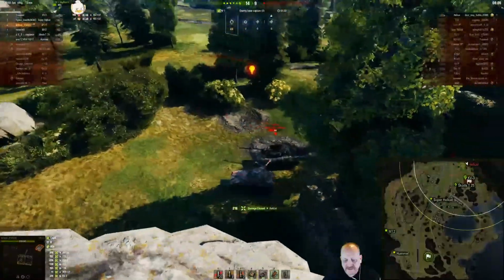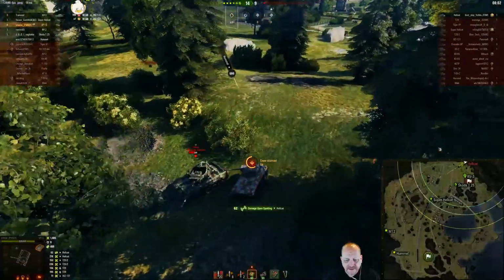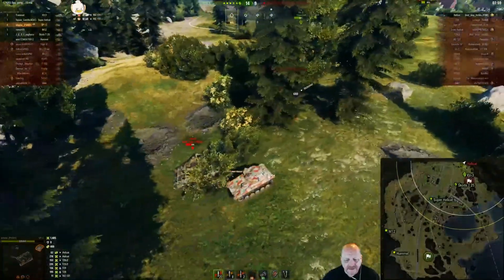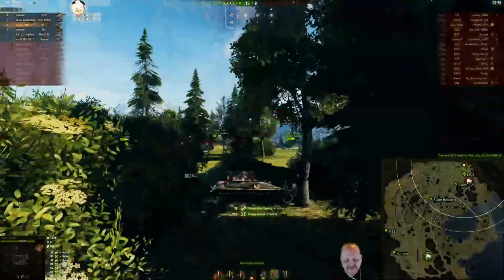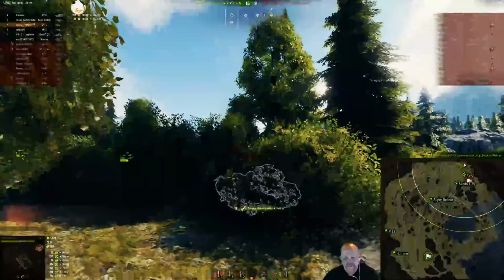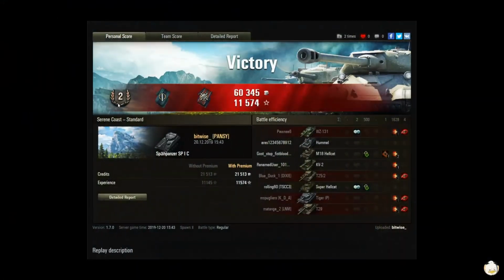He doesn't have the speed or the turret traverse to get to you in time. Doesn't help that you've already stunned him. There's another shot, and he's down. And another victory. Alright, well, we got a second class on that one. Fighter, fire for effect.